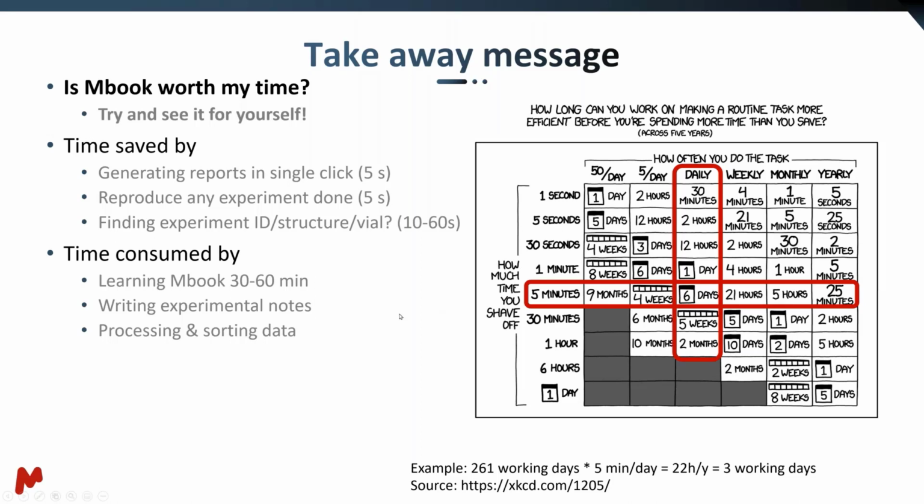Of course, what takes time is writing notes on paper or on the computer. The difference is that you cannot full-text search the paper one, and in case you spill a chemical on your paper notebook or your colleague leaves, then you have to decipher the text of whatever he was doing in his notes. So that's one of the bottlenecks. And of course, what takes time is processing and sorting data, which can be eased by using MNOVA. And we are also working on closing this loop so you actually don't have to sort the data anymore.